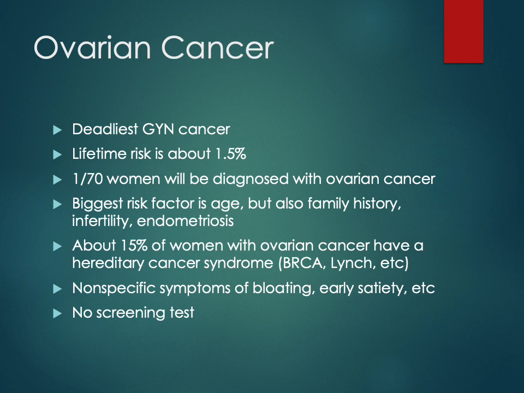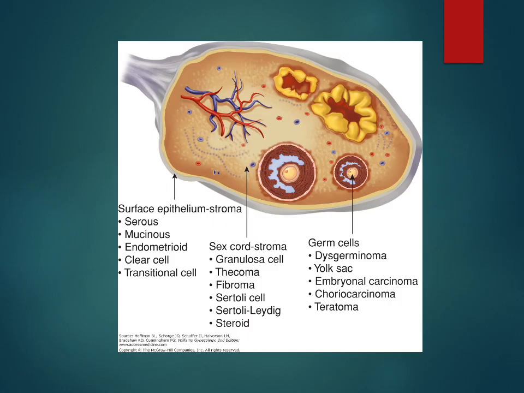There are really nonspecific symptoms, but bloating and early satiety are the ones that clinicians should be on the lookout for. Unfortunately, a lot of patients are diagnosed later in their disease because of these nonspecific symptoms. There is no screening test, and CA125s are not helpful for screening, neither are pelvic ultrasounds.